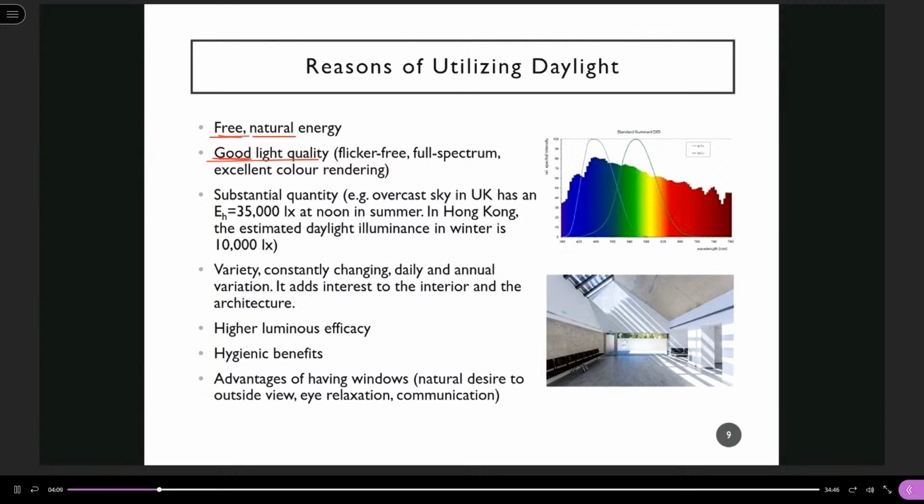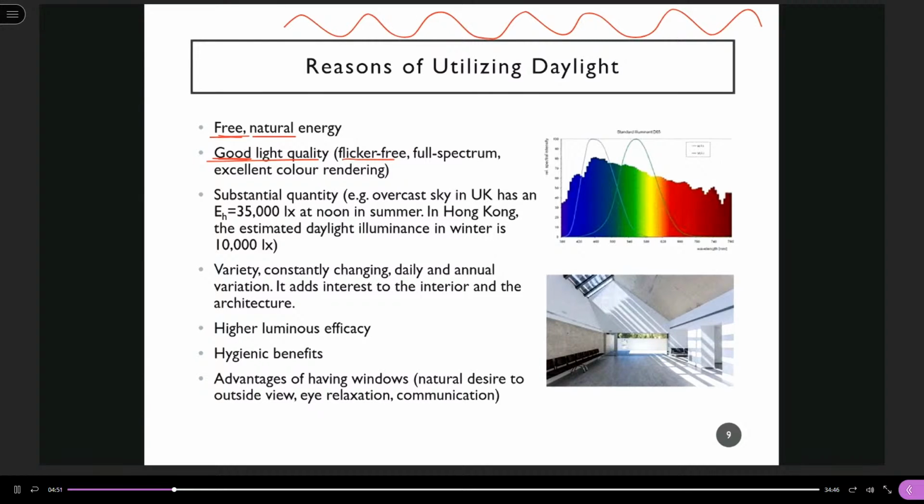It will not flicker, unlike the fluorescent tube, especially when it is approaching the end of its lamp life, the light will flicker. Even for the incandescent lamp, actually it is flickering, because the electricity supply is 50 hertz. So it means that the lighting level will actually flicker, but the frequency is too fast that we are not aware of that, but it enters our brain. So you are not aware of that, but it doesn't mean that you didn't receive that flickering light.